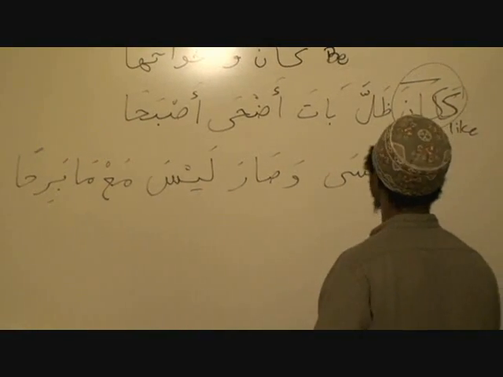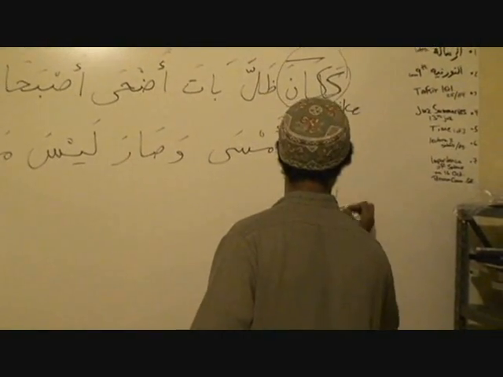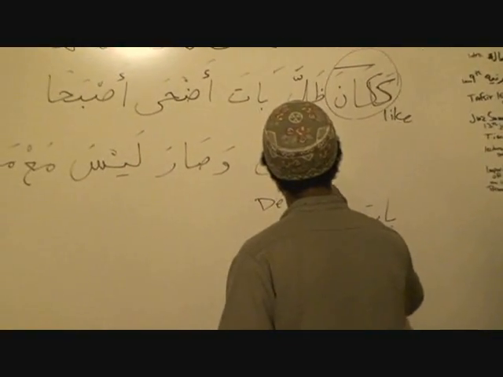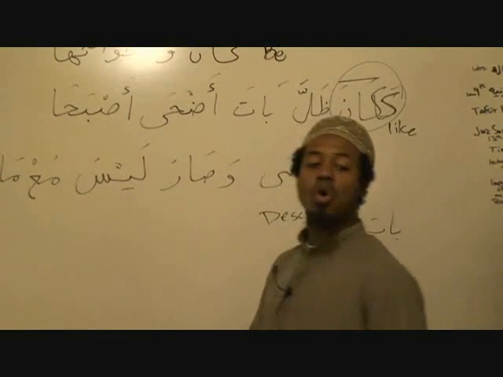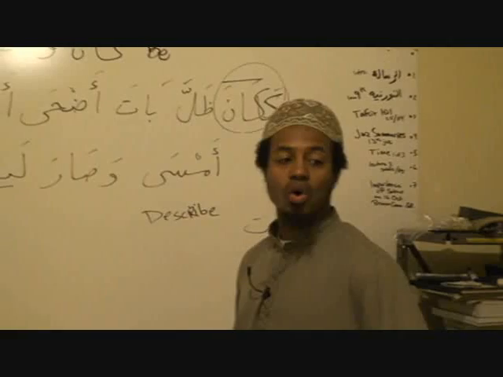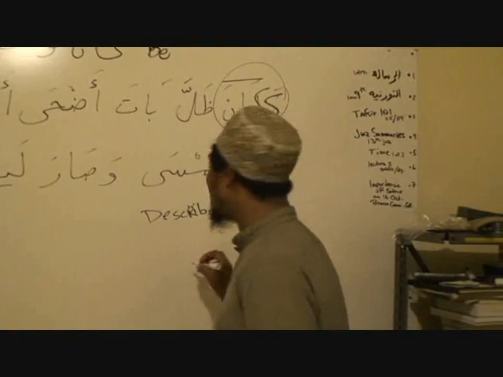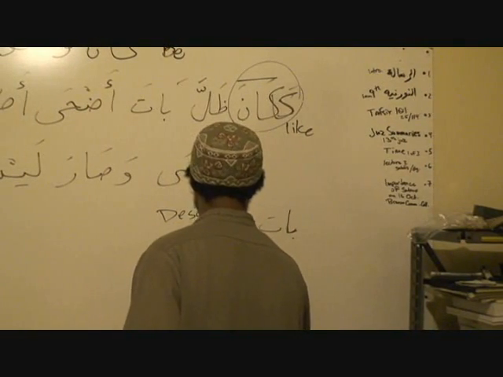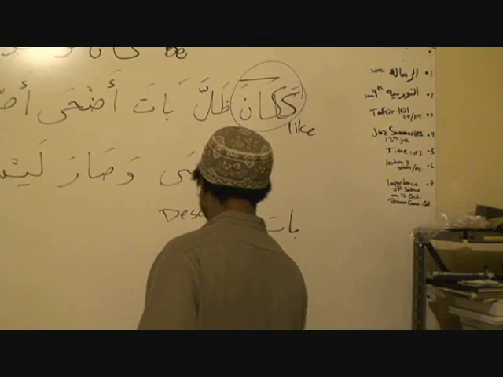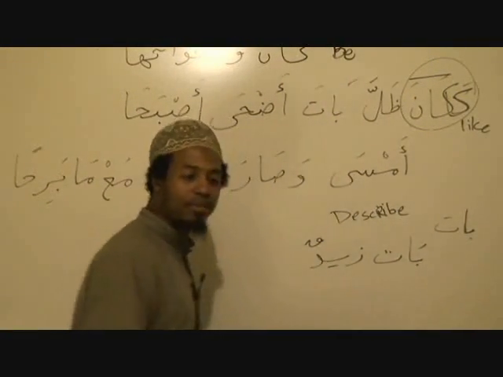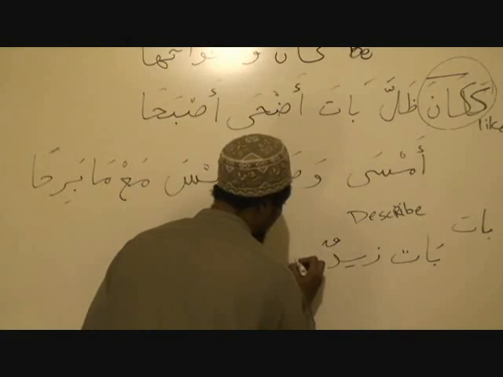Okay, so the next one is bata. Everybody say bata. Bata, meaning bait, right? So bata describes an action of the ismu bata that's happening all night long. Because from this word we have bait, which is where you spend the night. So bata Zaydun, we're still on Zayd, okay? Bata Zaydun, what did he spend the night doing? He was qa'iman. You know, he spent the night standing.